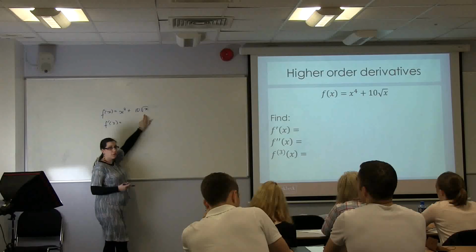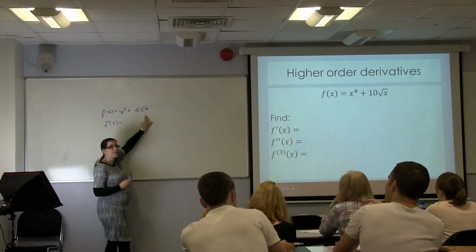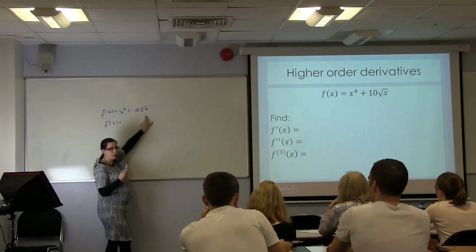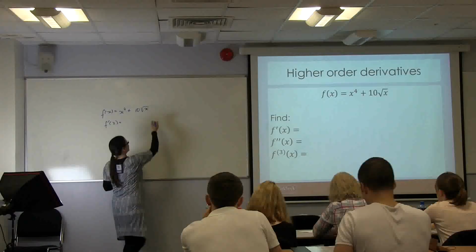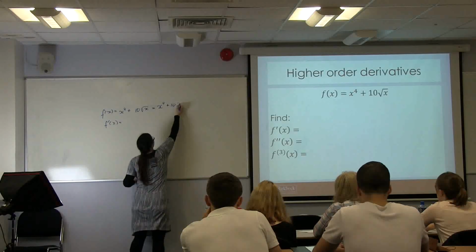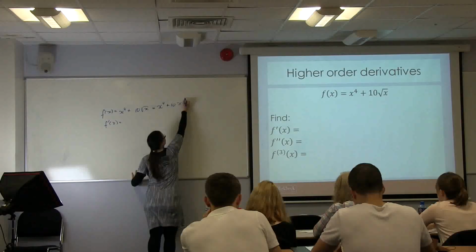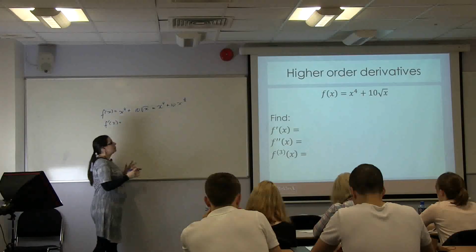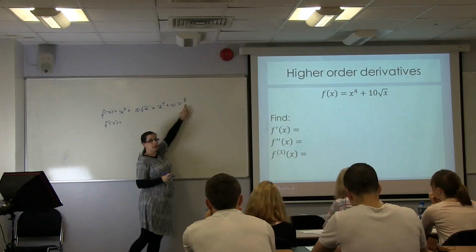How do you differentiate a root function? What is the rule for differentiating a root? You would need to change it to a power. Exactly. There is no rule for differentiating a root, because a root can be rewritten as a power. So you would need to manipulate this function first. And what power will be the square root? Power of half. Okay. So every time you see power of half, you really need to think about, oh, actually, that's nothing else but the root.